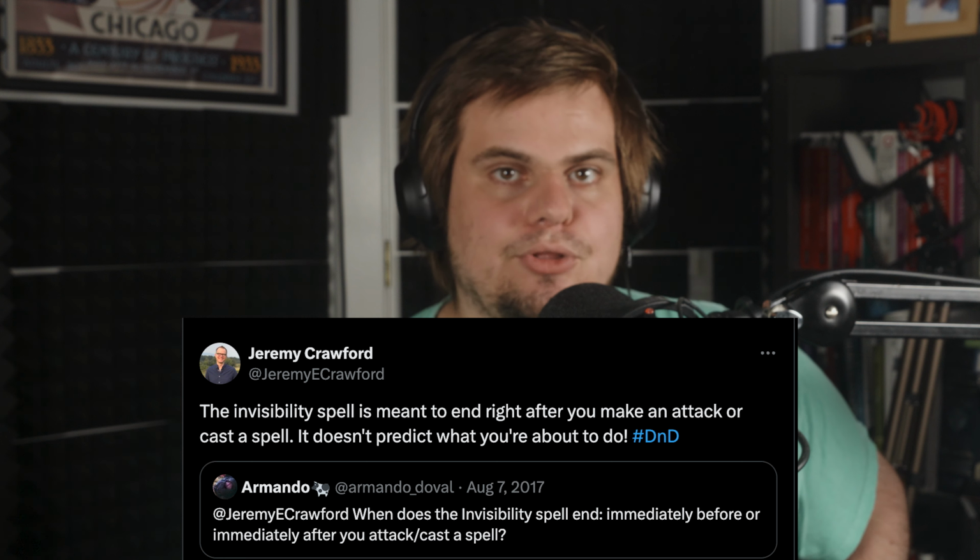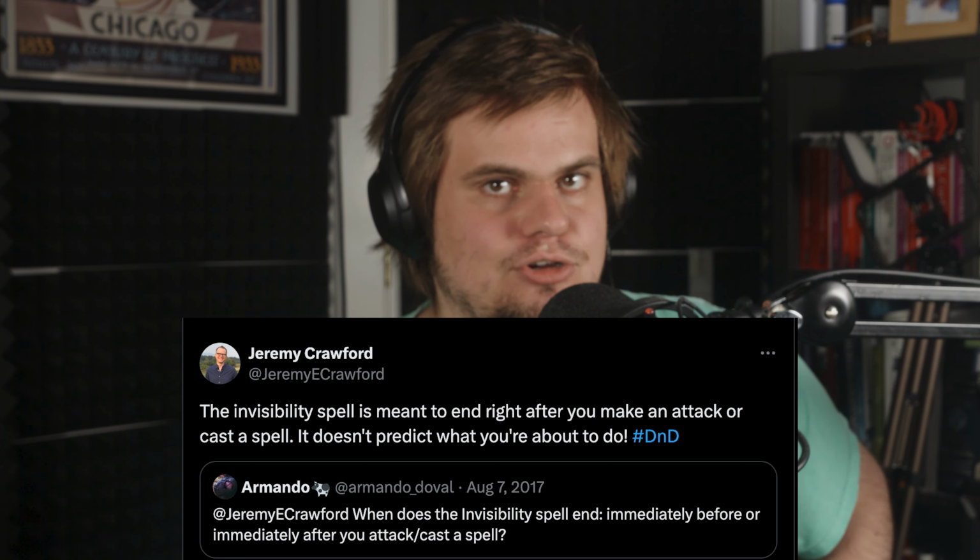Invisible means that mostly we cannot be seen, which means we cannot be counterspelled. And Jeremy Crawford has confirmed that the invisible condition ends after we cast the counterspell, which cannot be counterspelled unless the enemy can see us while invisible. I'm not going to try to find every way you can gain invisibility, but having invisibility seems to let you counterspell without the risk of being counterspelled.